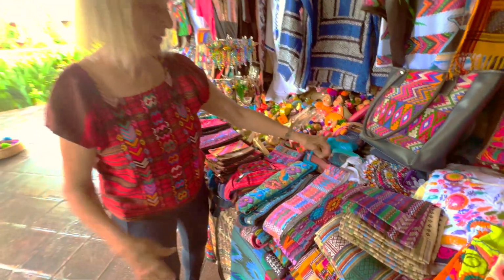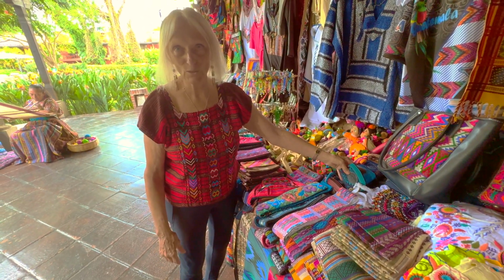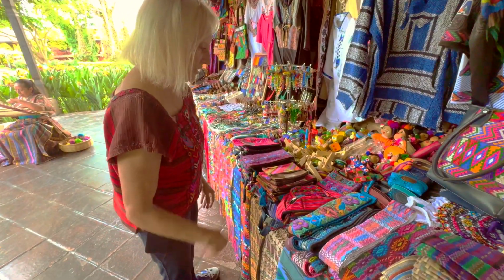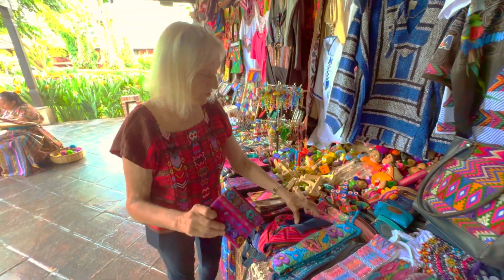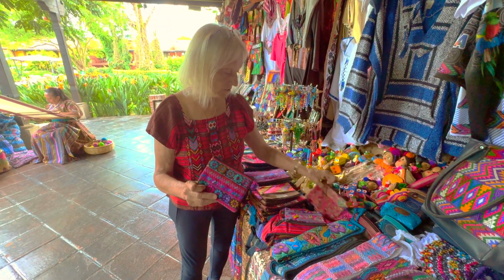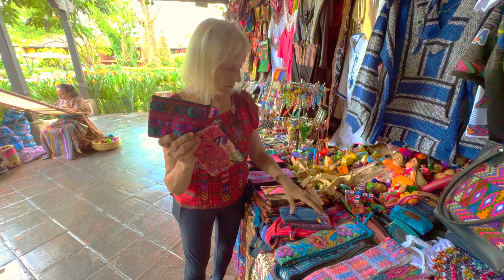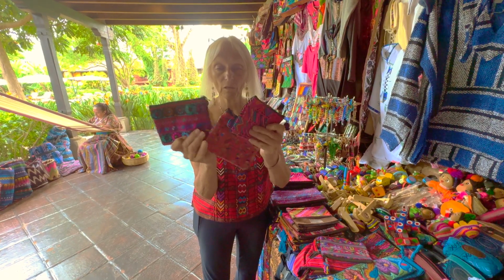I brought probably 50 of them, and I sell them at the little markets that I do. And people love them. Wow. But if you look at these designs, let's look at different colors. I mean, look at the difference in these. Totally different designs, different colors.